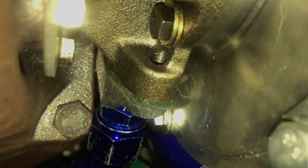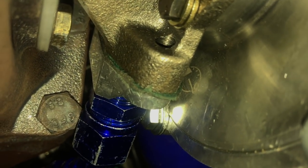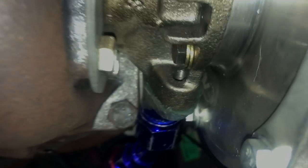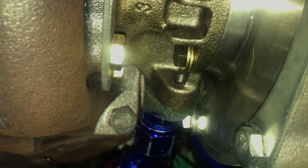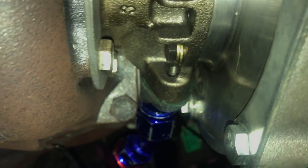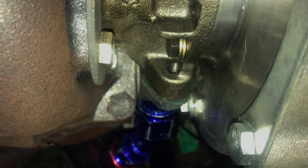I've actually come across a minor oil leak on the oil return line. There's a gasket that they supply — that green one there — and it's just falling apart; the oil is just seeping through it, all down there. So I'm going to take it off, remove the gasket, and just seal it with some gasket sealant, and that should do the trick. Other than that there are no other leaks that we've found, so I'm pretty happy with all that.